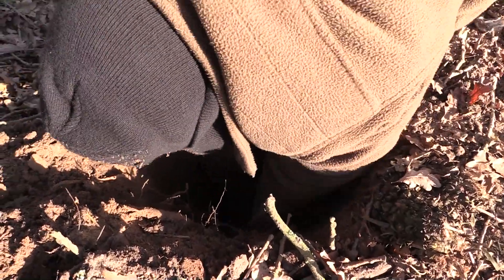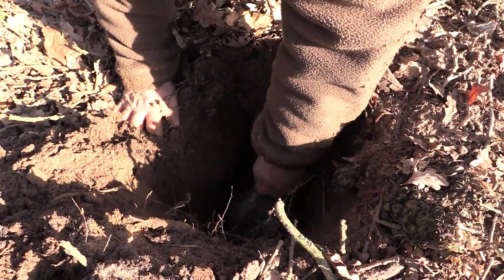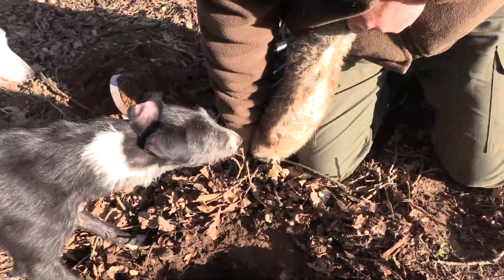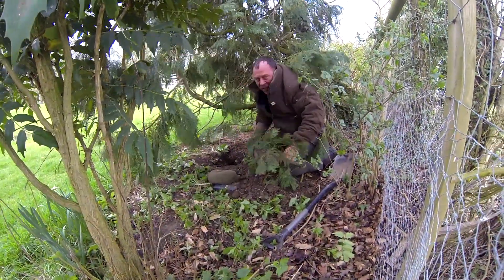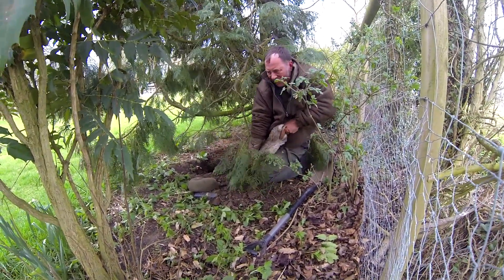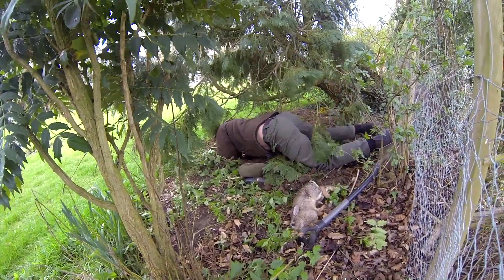I am often asked why do you dig so much. Well, on many occasions we will pull two or three or more rabbits out of a stop end. If you do your maths and add it up over a 12 month period, the number soon adds up. Sooty had a troublesome dig here, but he pulled out a few rabbits so all the huffing and puffing was well worth it — this is the difference in ensuring another satisfied customer.